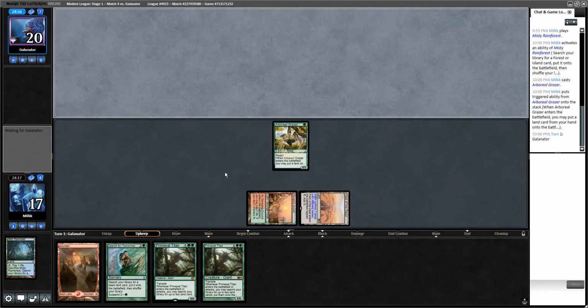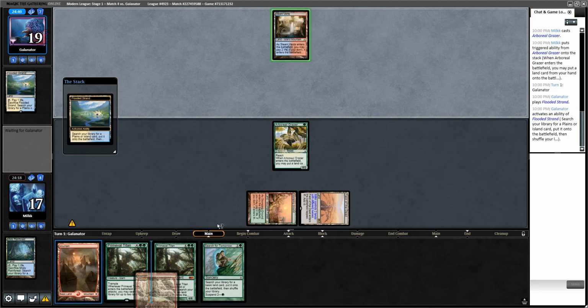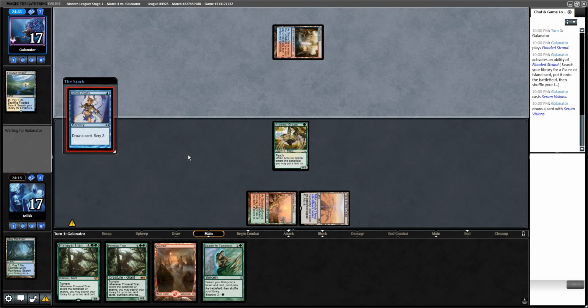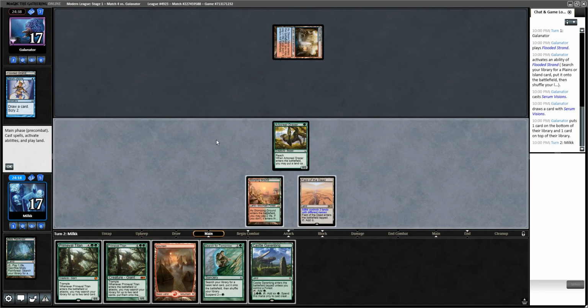Pass the turn. Then next turn just cast Search for Tomorrow. Probably for Forest. Flooded Strand, fetch Steam Vents, Serum Visions. This could be some type of Urza deck. Castle Garenbrig's a very good draw. Do I want to get that into play? I think I do. But I still need one more green source.